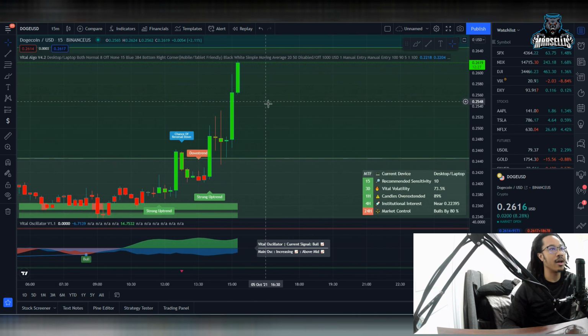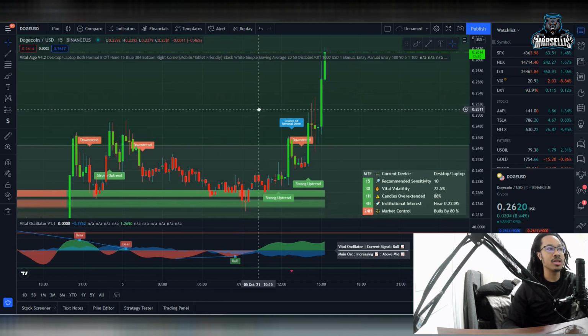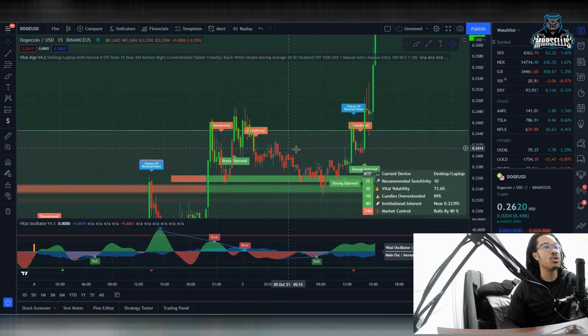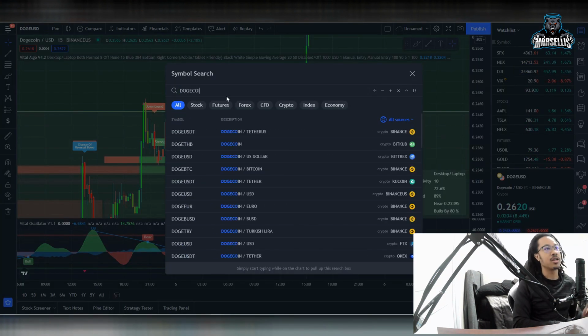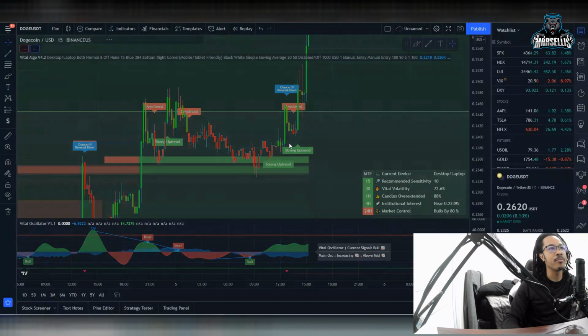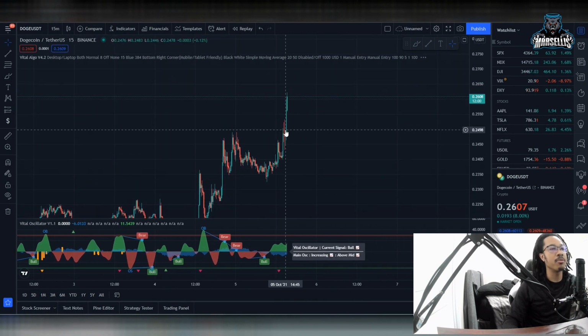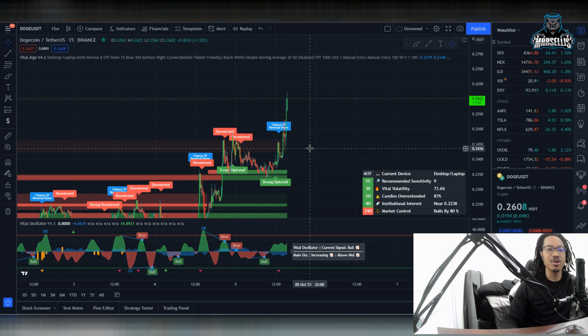So if you actually want to use Vital Algo, it's pretty easy, and it actually integrates itself into TradingView here. As you can see, TradingView is the top leading thing to watch these technicals, and Vital Algo is the top leading automated system for technical analysis. So all of this is actually automated. I can open up a new Dogecoin chart here so you can see, because I still have my Fibonacci retracement and everything that I do on here. But just open up the Dogecoin, the Tether USDT, and you can see it'll pop up right here in a few seconds, and boom, everything's all the way automated. That was a tongue twister, all the way automated.